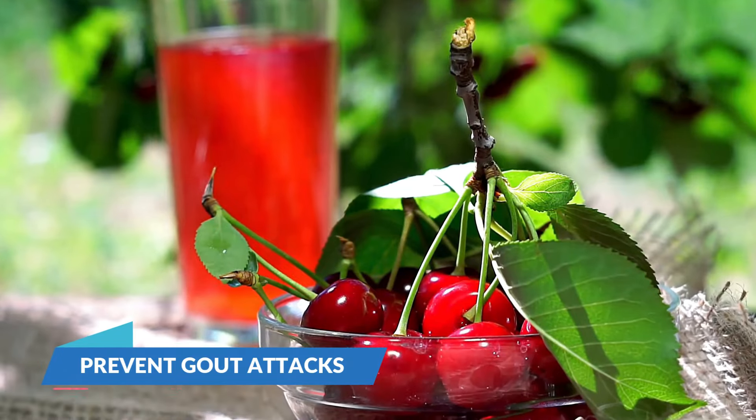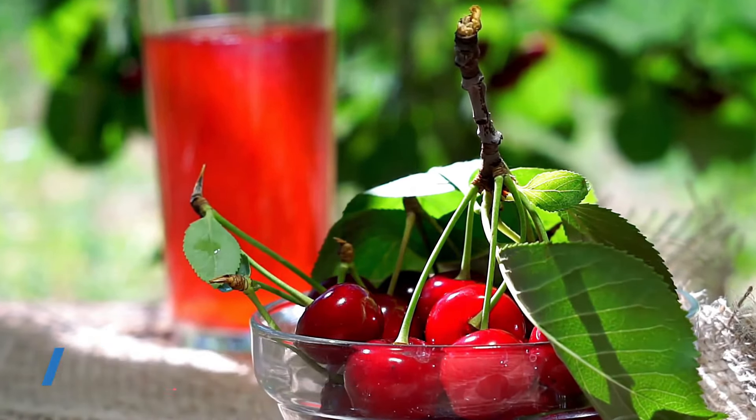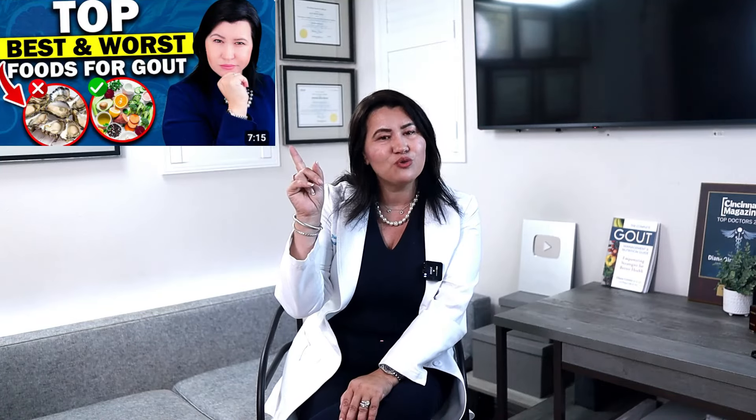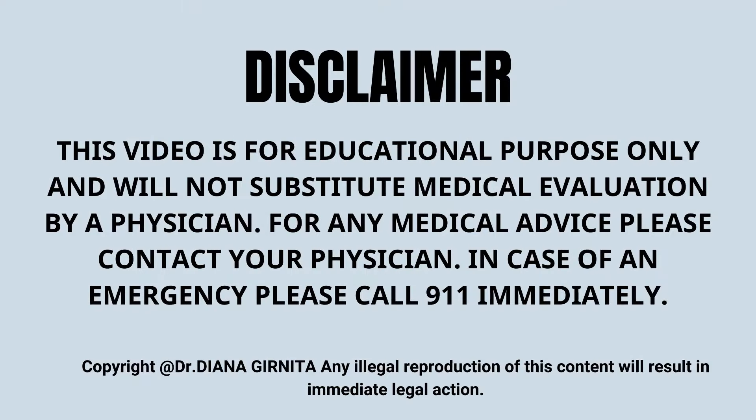My personal recommendation for patients with gout, in the absence of diabetes — and this is important — try to eat 10 to 12 cherries every day, especially when they are in season. If you have diabetes, eating too many cherries may increase your blood sugar, so pay attention to that. While cherries might not be a magic bullet against gout, there is compelling evidence that eating cherries may prevent gout attacks, but they do not cure gout — so it's better to combine them with standard treatment like allopurinol.